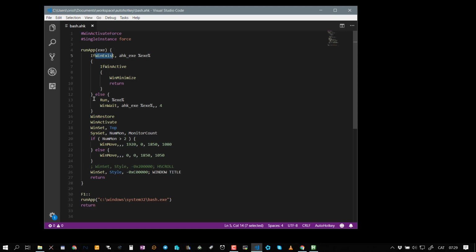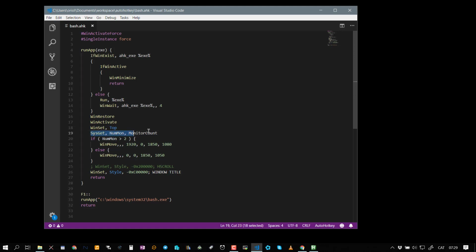If it doesn't exist, what it does is run it, and then wait until it runs with a timeout of 4 seconds. When it's running, it restores the window, activates the window, and sets the window on top. You don't really need that, because if you just activate, it's the same as restore and put on top. But I prefer to be explicit to avoid misbehaviors with other unpredicted applications running.